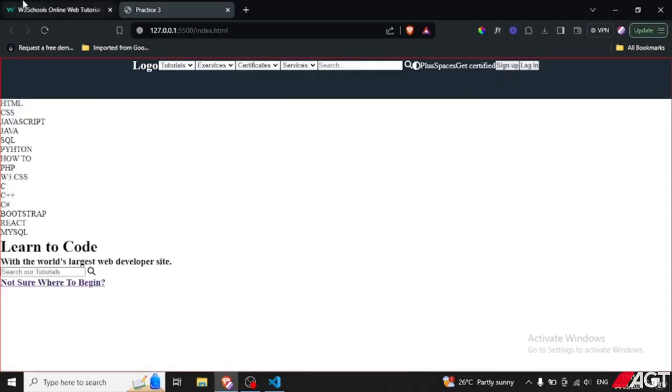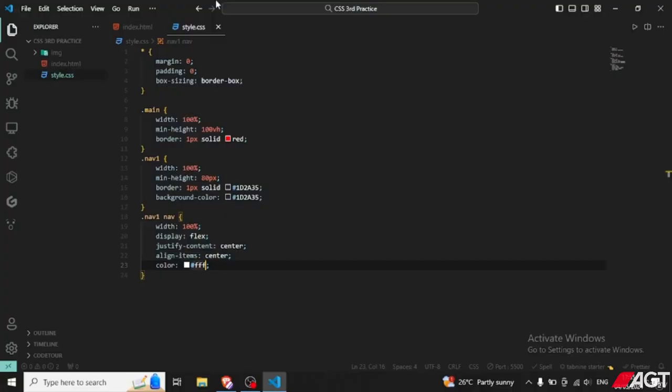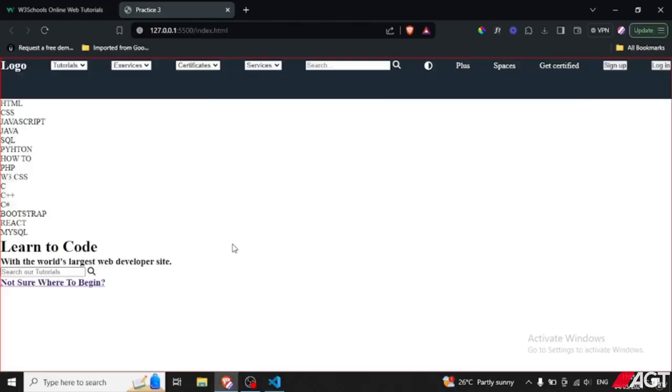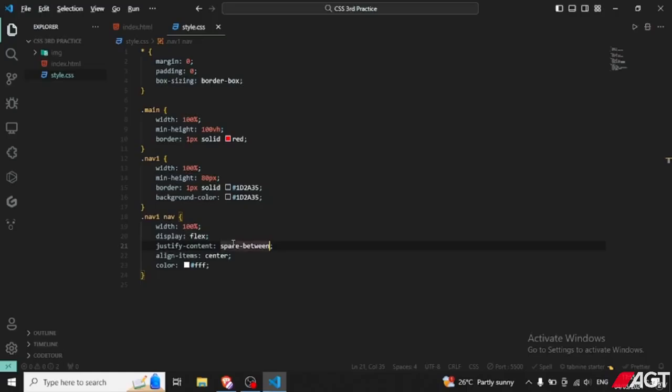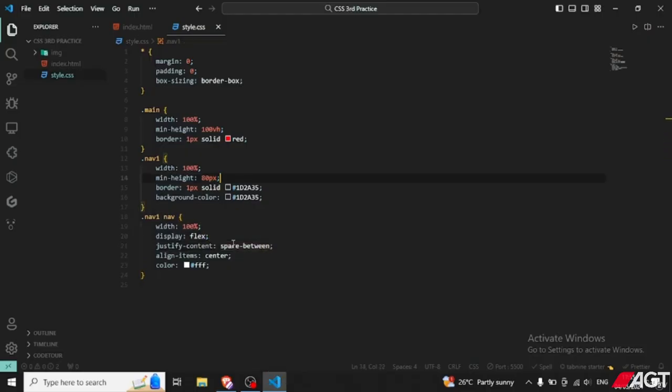So we have to design the others, so the logo and other things. Now, instead of justify content center, we can use space between. Yes, this one is better. And then let's design. Okay, let's make it smaller.